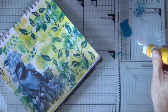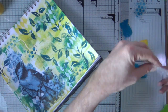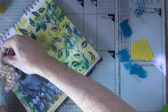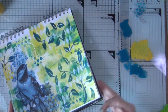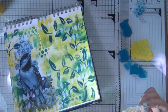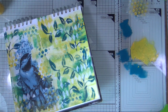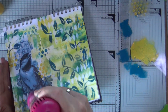And then to bring that yellow of the background right back into the foreground, I've decided I'm going to do exactly the same thing on another piece of bubble wrap using that Golden Sun yellow acrylic paint also. So I'm very happy now with the way the layers have turned out on this page. So it's time just to give it a final blast with a heat gun, and then I can start adding some colour to my bird.